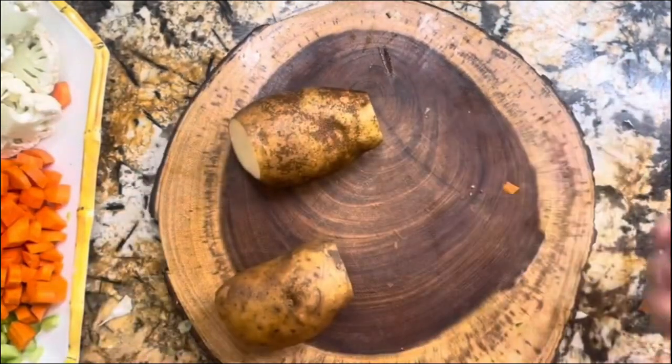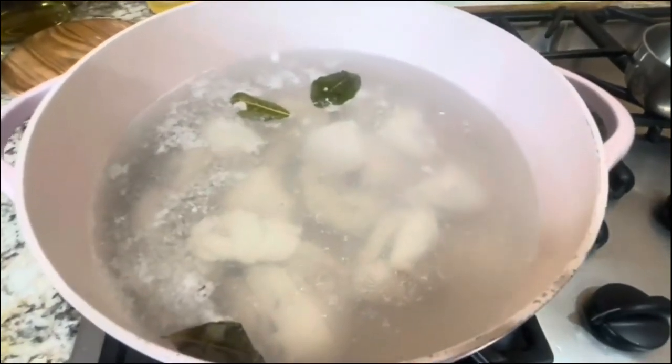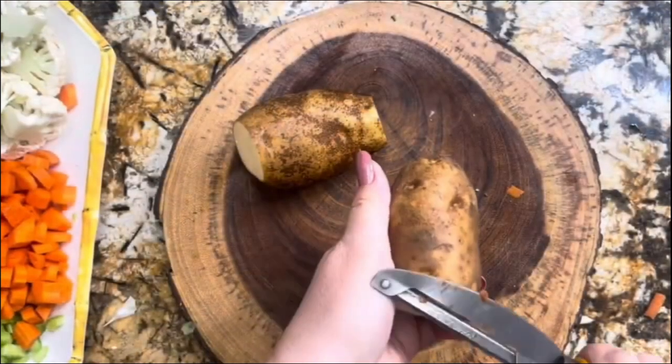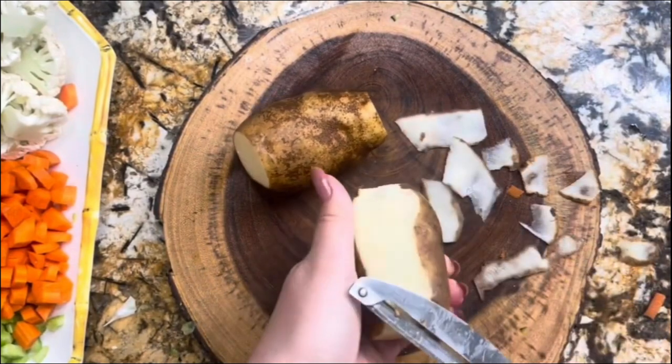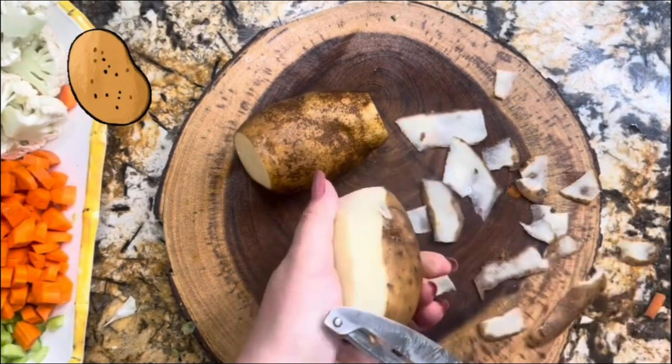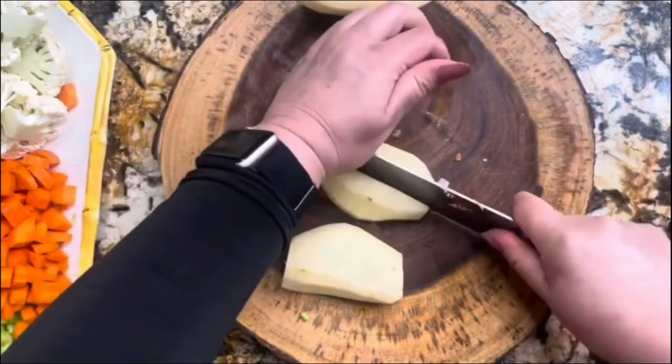Before I continue, let's go to the stove. Look at this. It's getting nice and hot. It's going to start bubbling and bringing all the foam to the top. And now I'm ready to continue with the potatoes. I am going to peel the potatoes, making sure I take all those little spots out. And then I am ready to cube it.